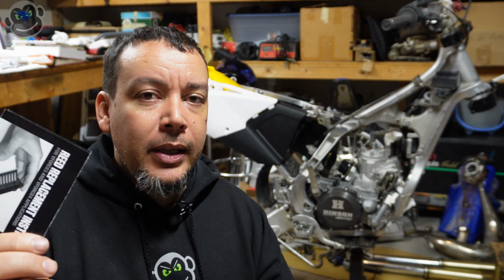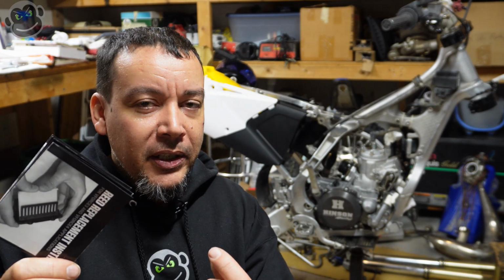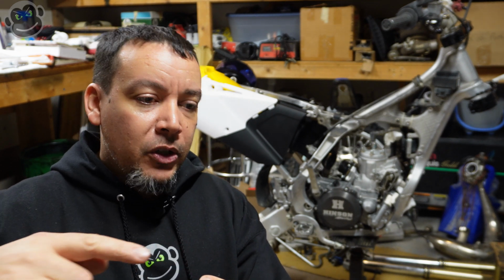And they didn't really allude to that. And those little inserts are pretty small. So if you don't look at them really closely, you'll miss that one end's open. And that's the end you want to go into the reed cage first. And it'll slide over the tab. And then the other end has got like a little block stopper on it.